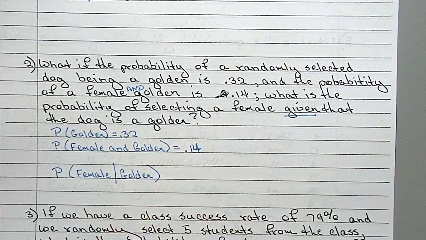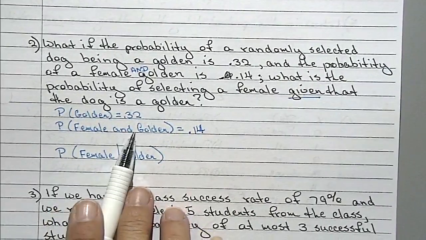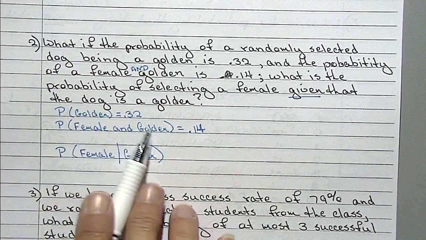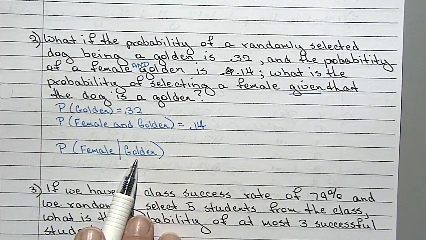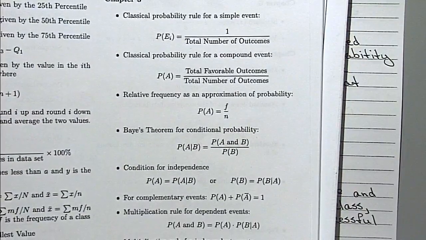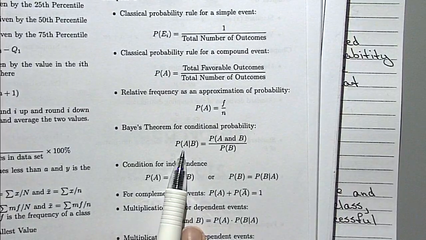Now, I don't really expect you to know that formula, but I do expect you to know how to find it, okay? So you go to your formula sheet and you say, what I'm really looking for is a Chapter 3 problem, because this is not a binomial, is it? I'm looking for something that's going to help me. I have a joint probability given to me, and I have another probability, and they're asking for the conditional probability. So look for your formula for a conditional probability, and here it is, right?